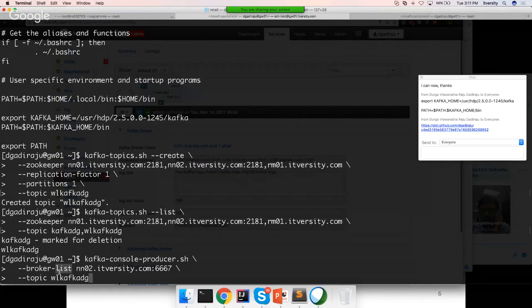Are those parameters mandatory? Yes. If you give broker list, can they be interchangeable? Can I use broker list? I don't know. No, I don't think so. But you can give it a try. These are all shell scripts which are readable. We can go through them. I think broker is a general name for producer.